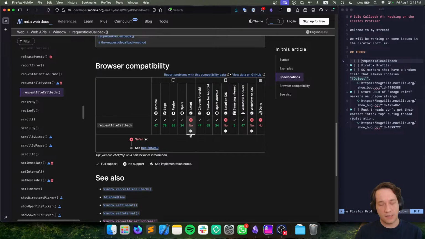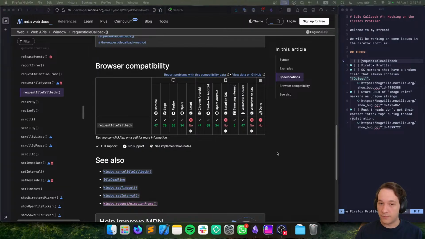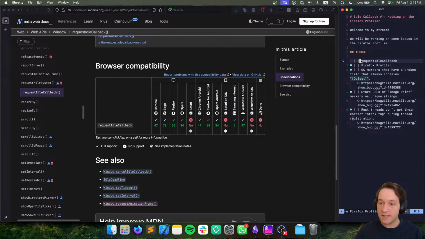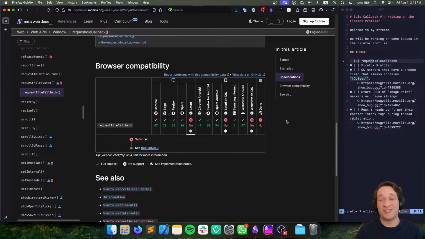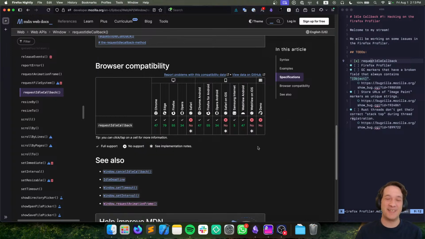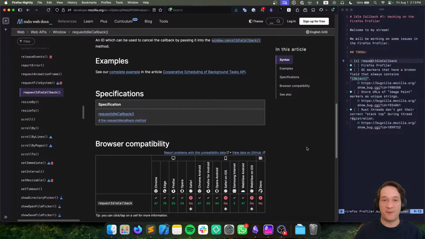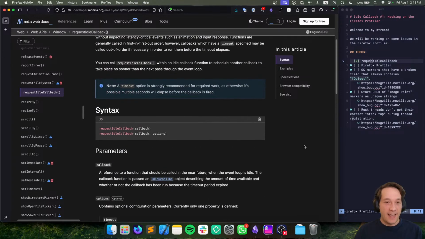I think in the Technology Preview version of Safari they do have this enabled, but not in release. So this is the story behind the name of the series, and it can change later. I don't know if it's going to stay this way, but I thought this fits perfectly for this series.